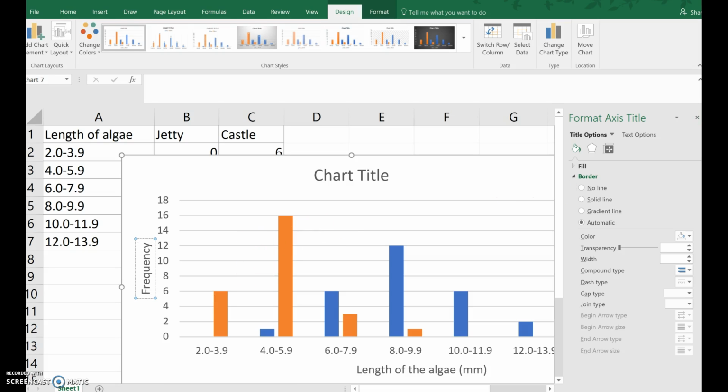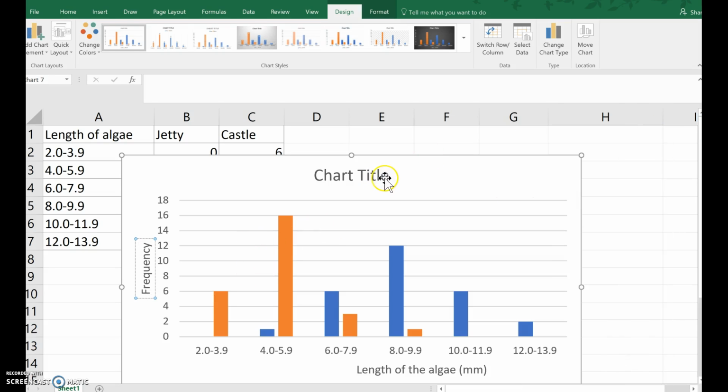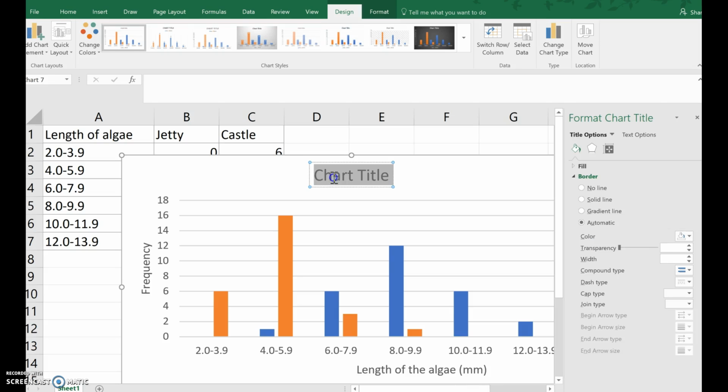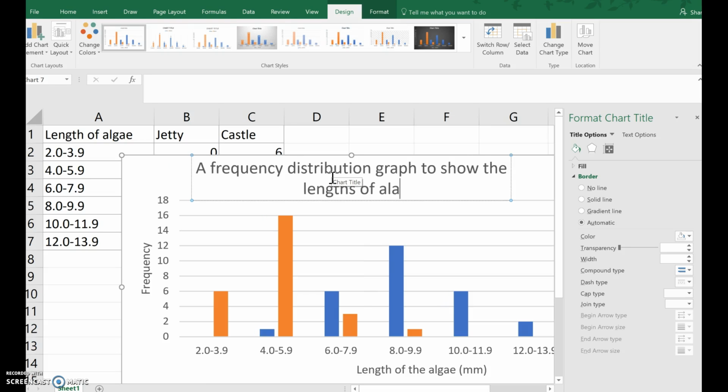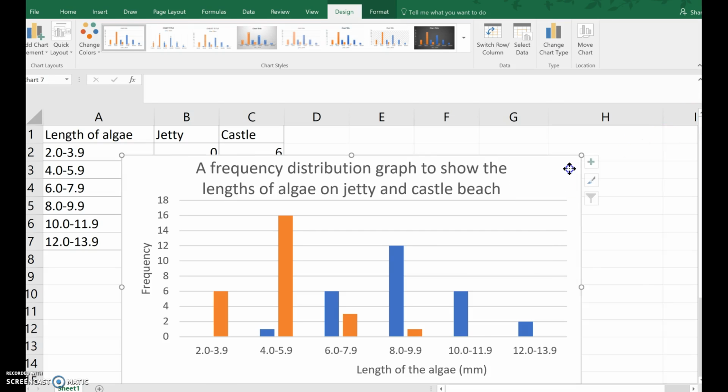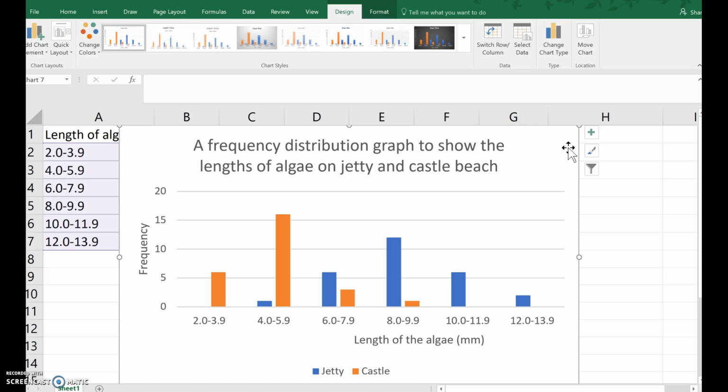Okay, and then the title is going to be, this time, a frequency distribution graph to show the lengths of algae on Jetty and Castle Beach. Okay, and there you have your wonderful graph all completed.